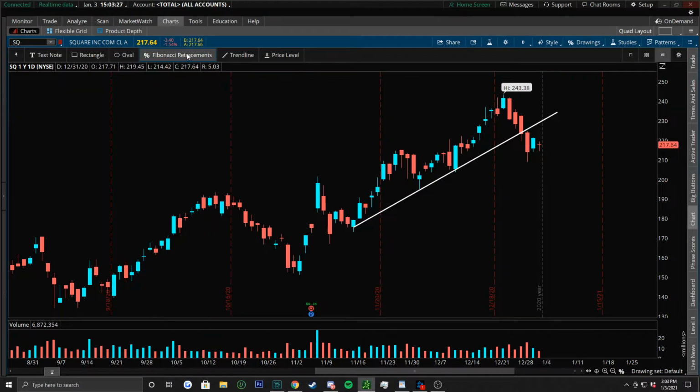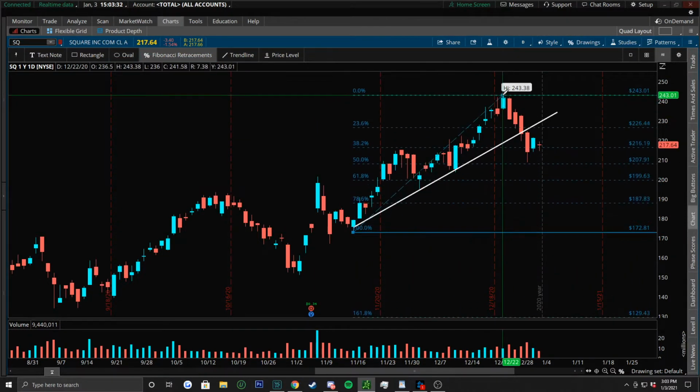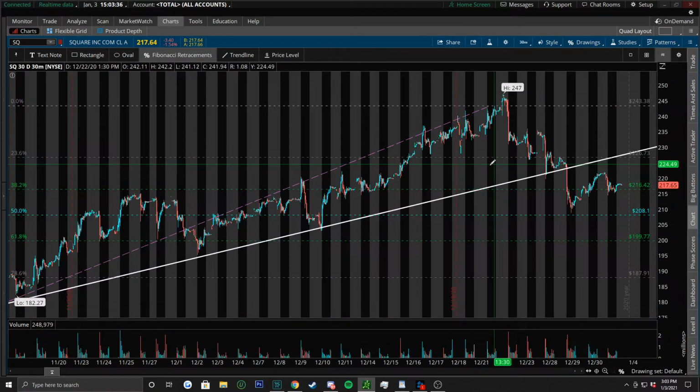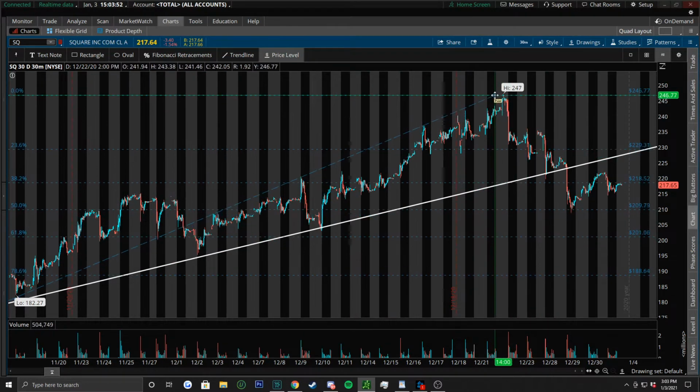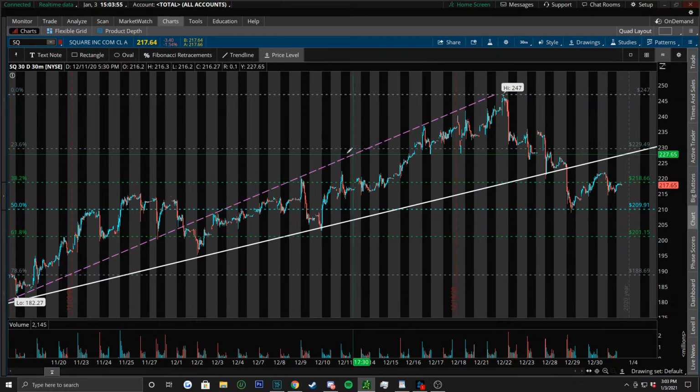I'm going to move over to my Fibonacci retracement tool. I'm going to grab from the low of that candle to the high of that move off of that trend line, and move down to a smaller time frame. I did that on the daily, so now here I am on the 30-minute, so I've broken down a little more, and you can see how well it was using the Fibonacci levels from that daily run-up. I was just using the move of that big run-up to the high, which is actually off a little. Let me move that. Let's make it exact.